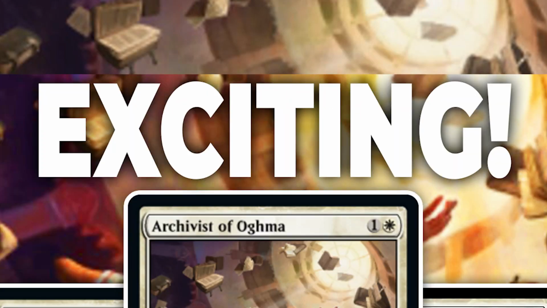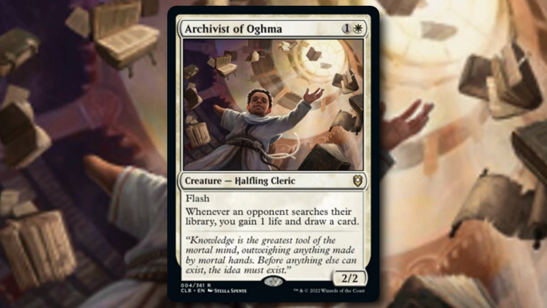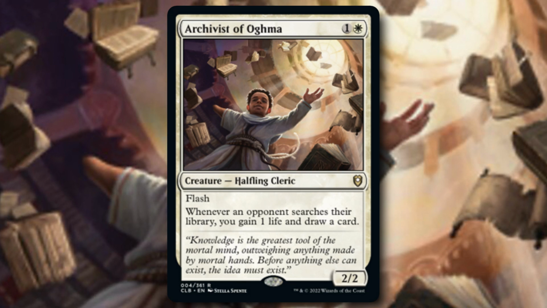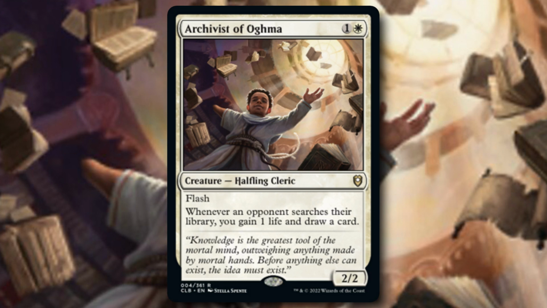Let's talk about some exciting white cards from Baldur's Gate, starting with Archivist of Ogma. For 1 and a white, it's a 2/2 halfling cleric with flash. Whenever an opponent searches their library, you gain 1 life and draw a card. This is super sweet because now white's getting more options to draw cards, which is what we've been asking for anyways. So how often is our opponent going to search their library?